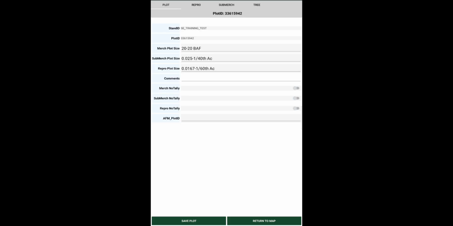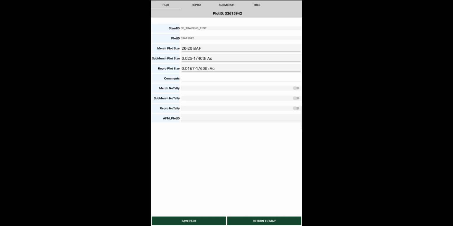When you arrive on plot and start editing, you'll be on the data entry screen. Data entry is categorized in different tabs that represent different nested subplot categories where data will be collected. Tap on the tab to switch between them. Available tabs will depend on how the inventory template was configured in the Inventory Project Manager. The Plot tab will always be shown. We are currently on the Plot tab.